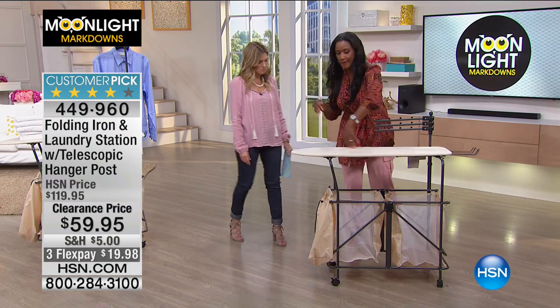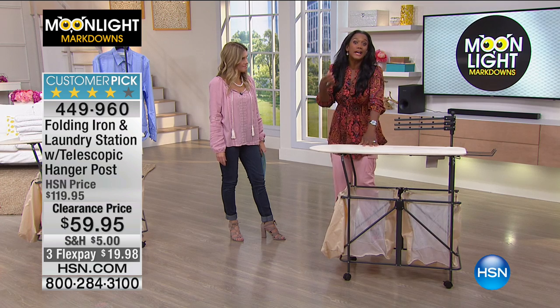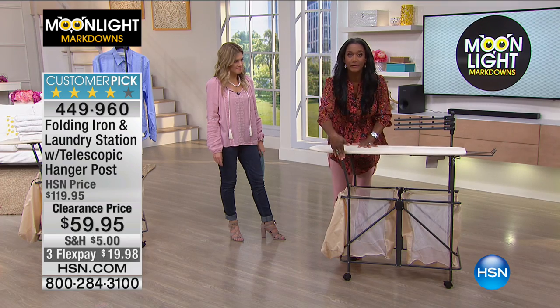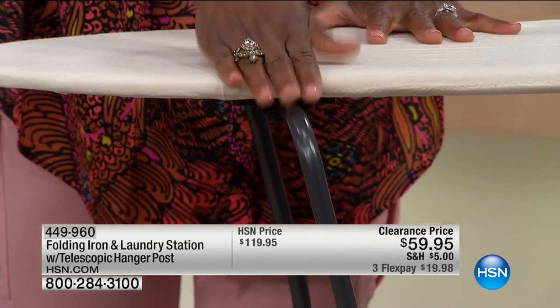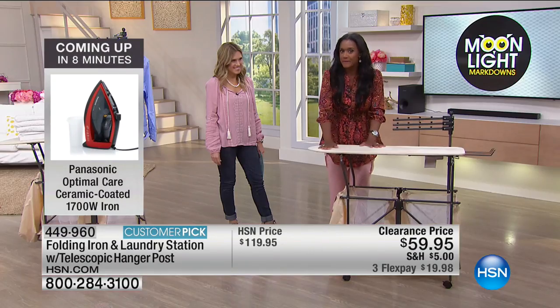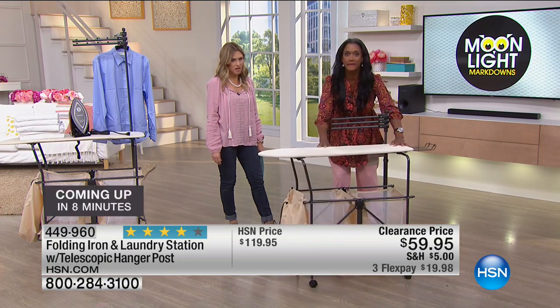I like things that are really feminine and frilly and pretty, but then I also like things that are industrial and steel and very machine-like. This is both — because with the powder-coated steel you get that industrial, really sleek, modern look. We're doing so much with stainless steels in our home. You're going to get that look, but then you also get this light, ivory feminine look. So this is fantastic. You can wheel it into every room.